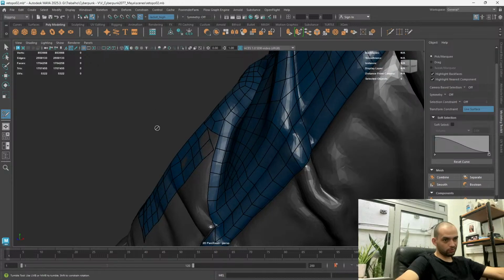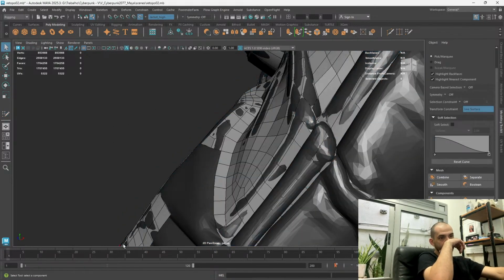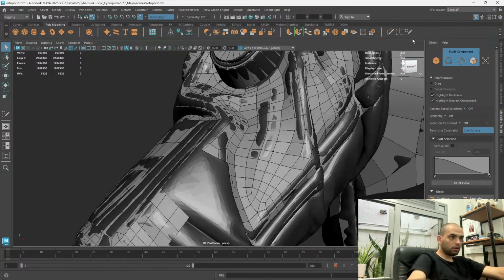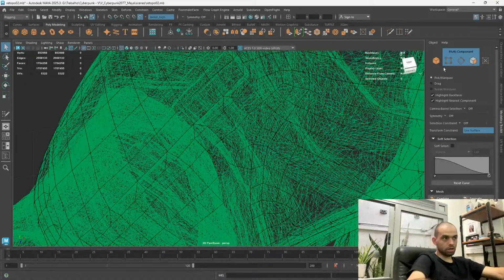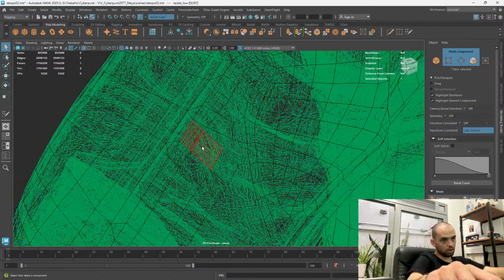The polygons went inside the mesh. There. Here.